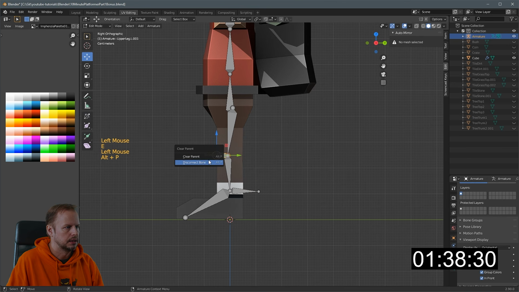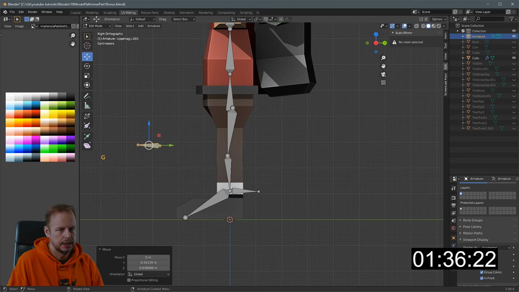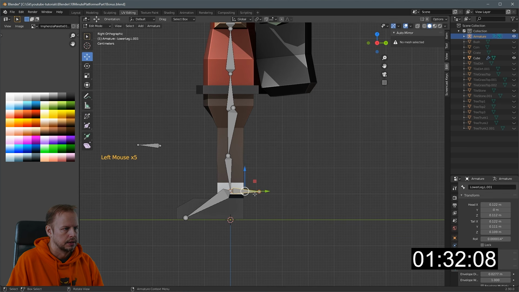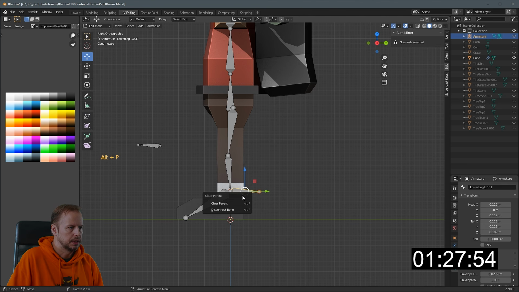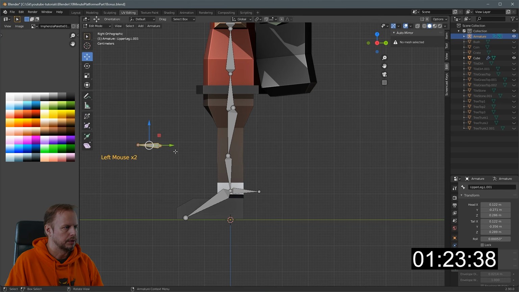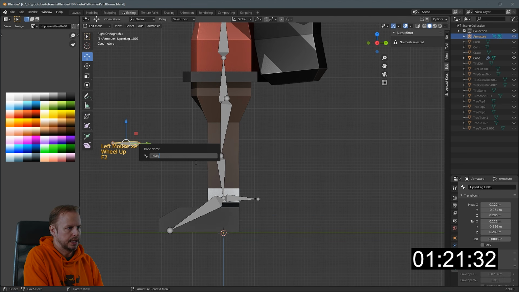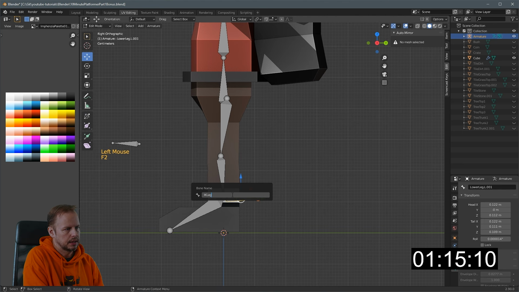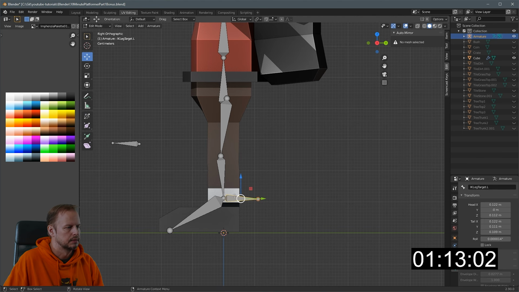Alt P. Clear parent. G to move it here. We need to disable deform. Alt P. Clear parent. Did I do it? Alt P. Clear parent. Deform. Off. And then we'll do F2 IK leg pole dot L. F2 IK leg target dot L.